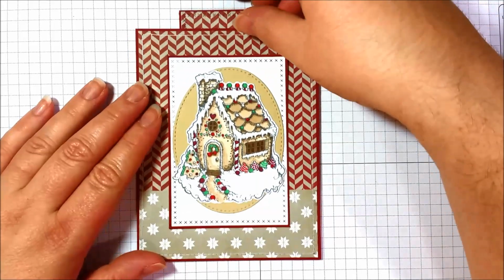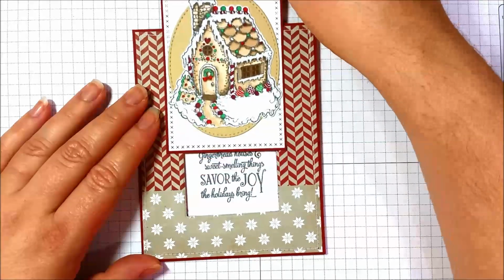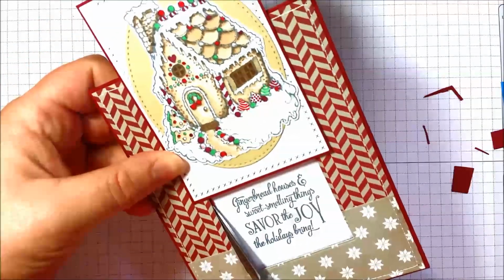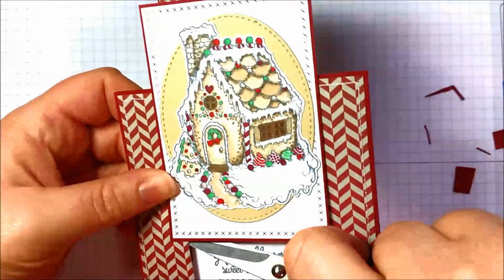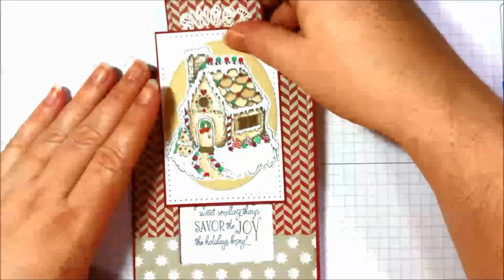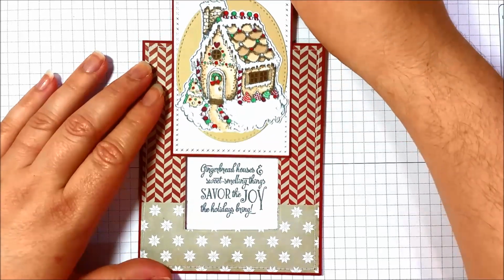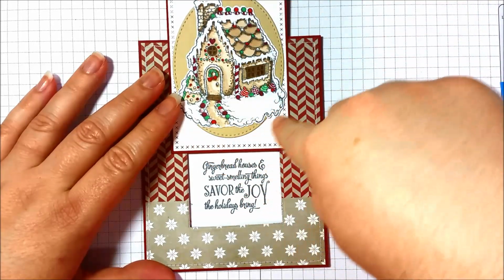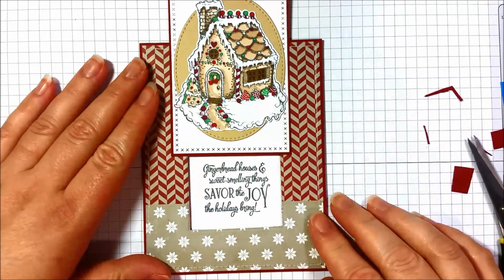All right. So there we go. We have sort of fixed it. I will put the remainder of the sentiment. Sorry, this bugs me when stuff sticks out like this. It still won't hurt the integrity of the card, because those flaps are in there and they're not going anywhere. Okay. Oh, choice. And there we go. So I will put the rest of my sentiment, I think, down here. And I think we're pretty much good to go.